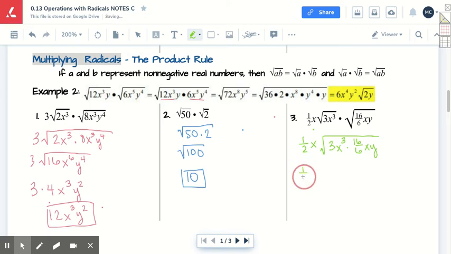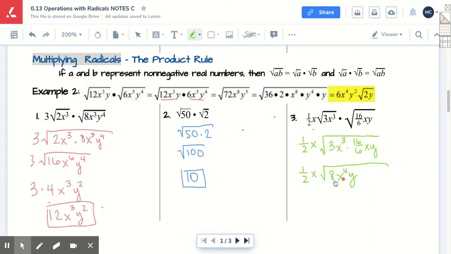All right, now I can simplify what's on the inside of the radical by multiplying the coefficients together and multiplying the variables together as well. So 3 times 16 over 6, well, 3 times 16 is 48 over 6, and 48 over 6 is 8. Then I've got x cubed times x, so that would give me x to the 4th. And then I have a y also. So I made my radical kind of long there, but that's okay. This isn't my final step.